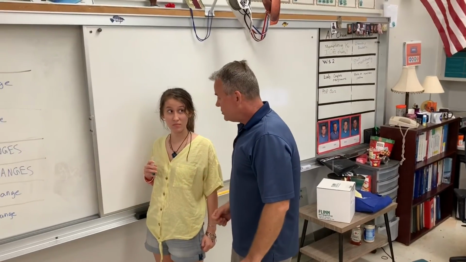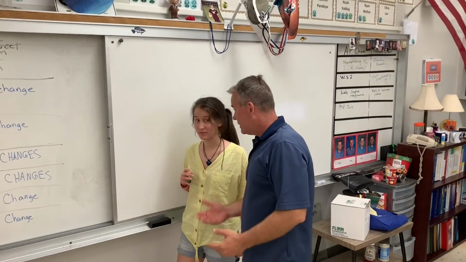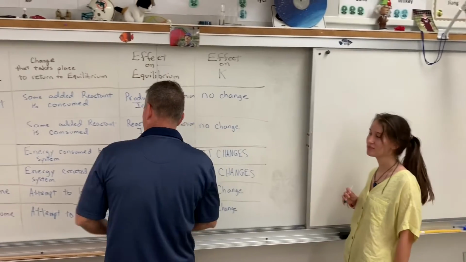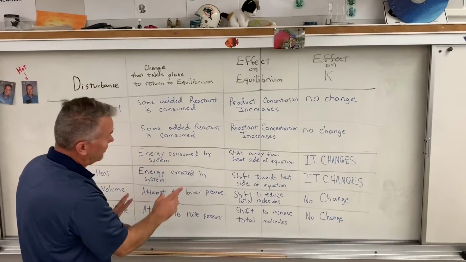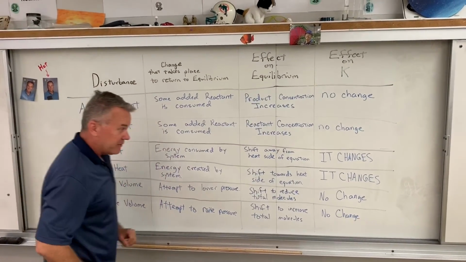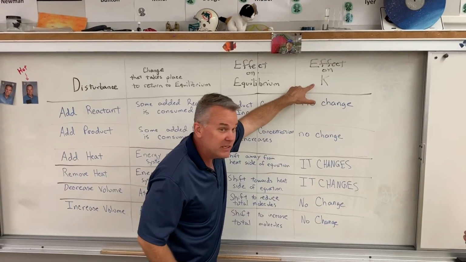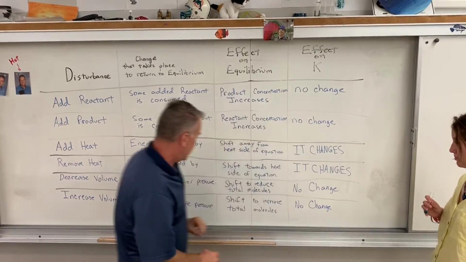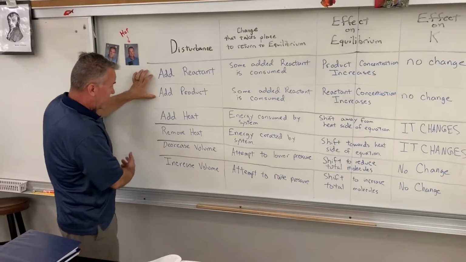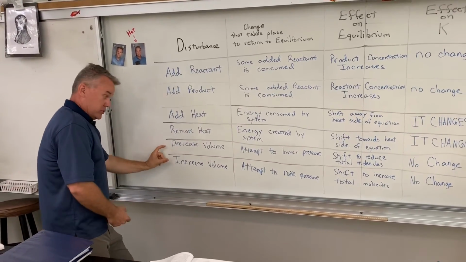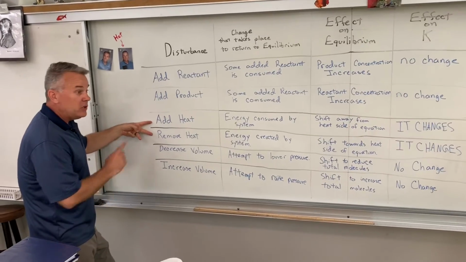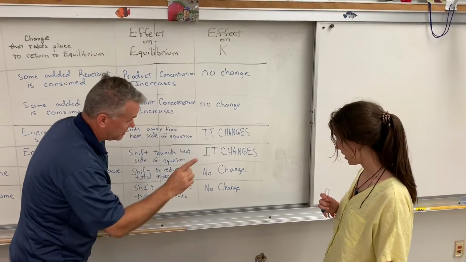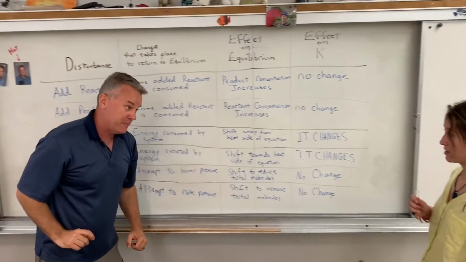Now, Savannah, just last night I was thinking about these things, and so I wrote a summary of what Le Chatelier's principle would do to a reaction. Now, all of these things are very important for you to understand. Something very important also is the effect on the equilibrium constant itself. Notice it doesn't really change most often when you add or remove products or you change the volume. However, when you adjust the heat, it does affect the equilibrium constant. And that's important to remember.